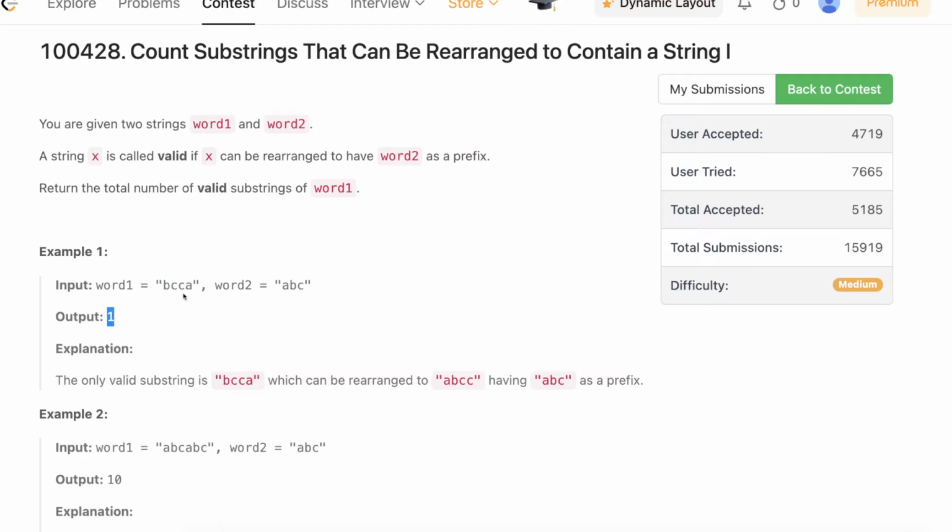Now, what's the very brute force way to approach this? The very brute force way could be to just simulate whatever is given. You are asked to find out the total number of valid substrings. You simply say, I will try out every possible substring, and if it is a valid one, I will increment my answer, otherwise I will not. So you can try out every possible substring starting at L and ending at R. You'll start with this and try every possible substring starting here and ending at different characters.